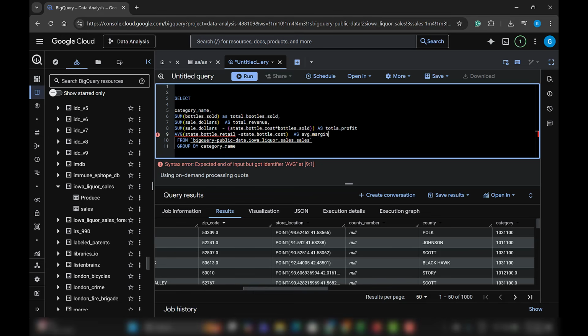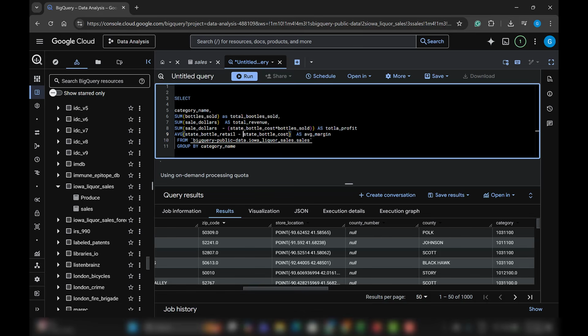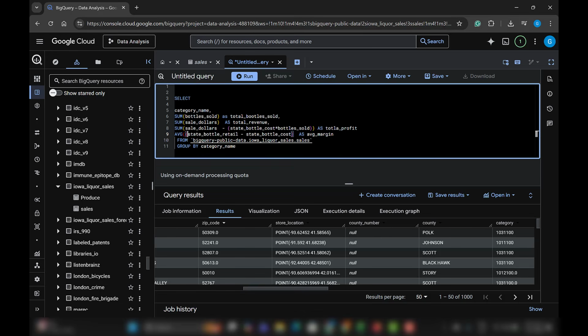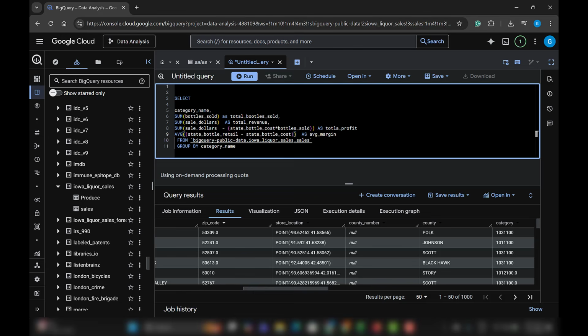Okay. Now let's see what we did wrong here. Average. Oh, we need to put this in parentheses, because we're trying to do an operation here. We want that to run before the average. Did I pick the right bracket?